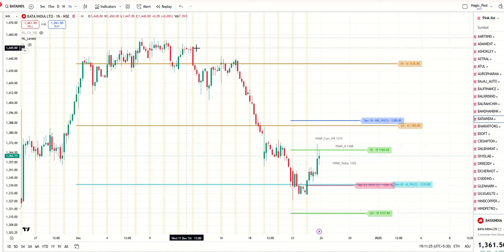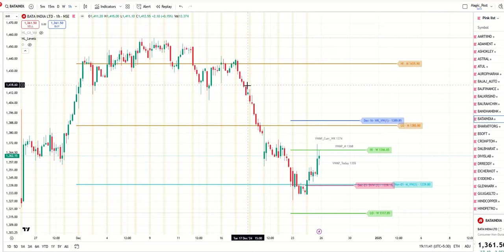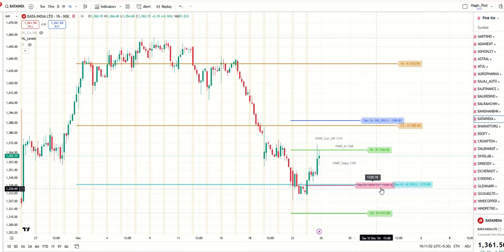The price goes up and the high of the month is playing as resistance. And when you see a clear fall, a clear reversal, right? Not just like this, a clear reversal, there are other parameters also which you will be able to understand down the line. But when you see a clear reversal, you can take a PE with a stop loss above this. Okay, and then you see the fall here. And here there is the last month VWAP, and this is the previous day VWAP. The last month VWAP is playing as a strong support level.